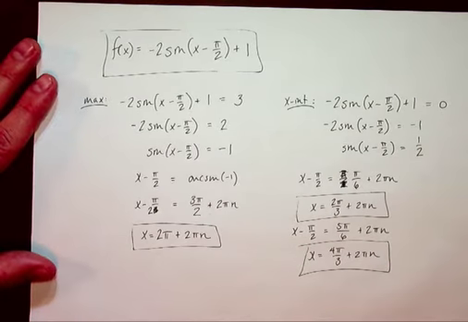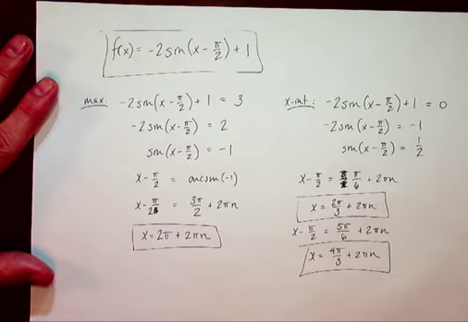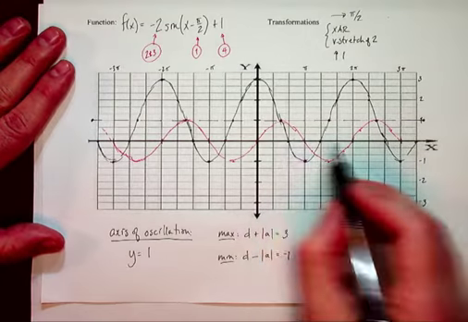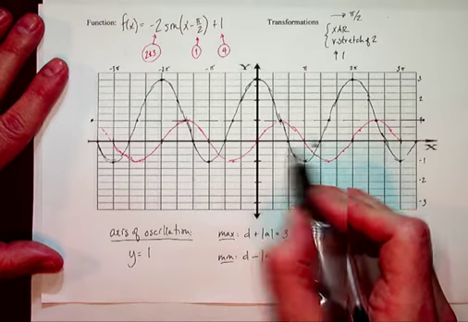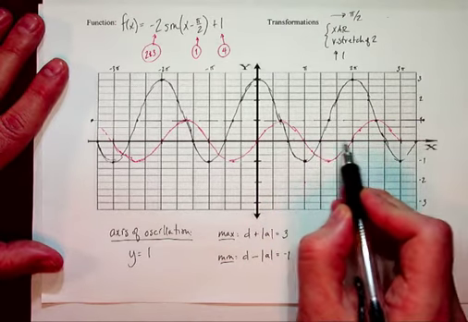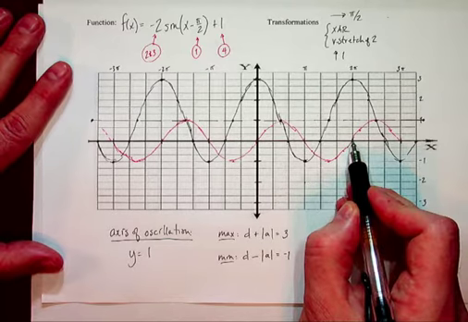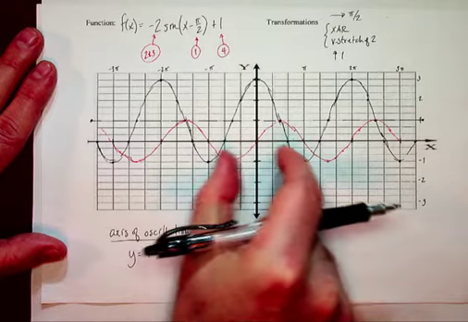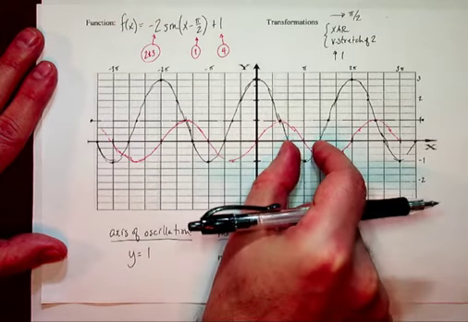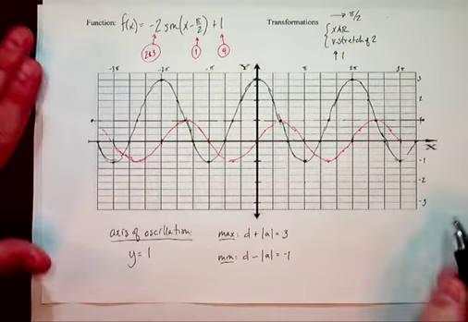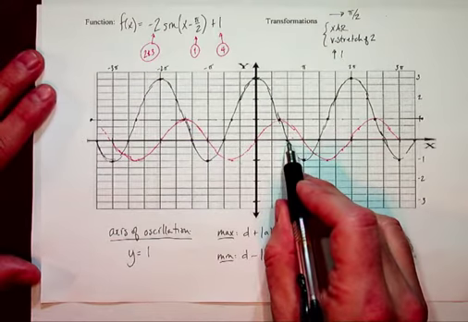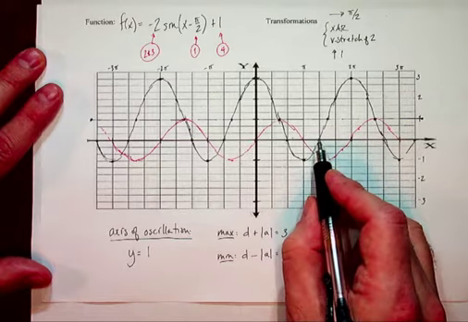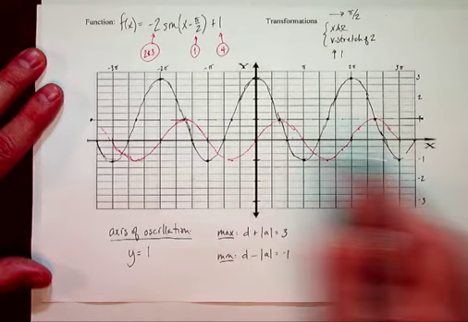Okay. Now that shows us, and they're not evenly distributed because I'm looking at where there's 0, 2 pi over 3 and 4 pi over 3. But notice that at 6 pi over 3 there isn't a 0, right? Because it's shifted up, you don't have the same distance between these two as you do between these two, so they need to be characterized differently. You get 2 pi over 3 plus or minus 2 pi n, and you get 4 pi over 3 plus or minus 2 pi n.